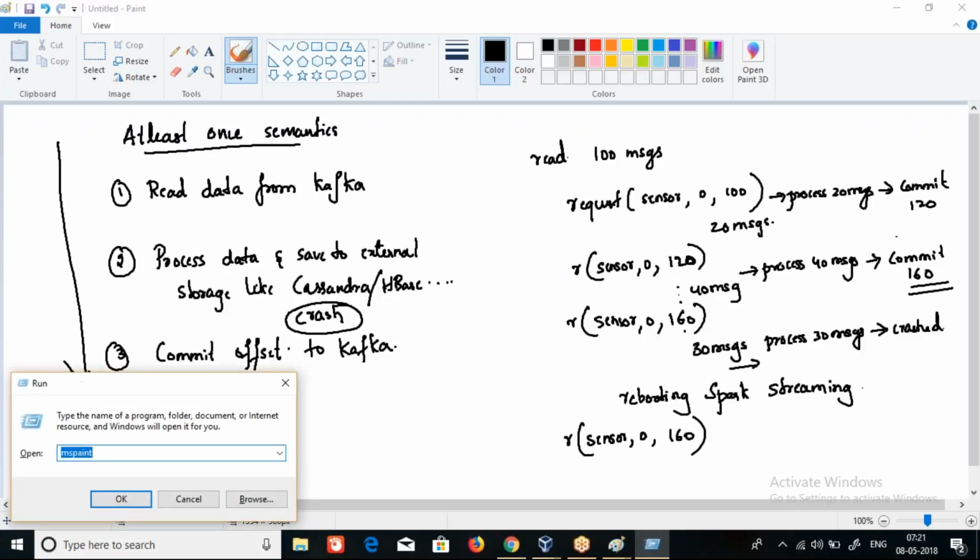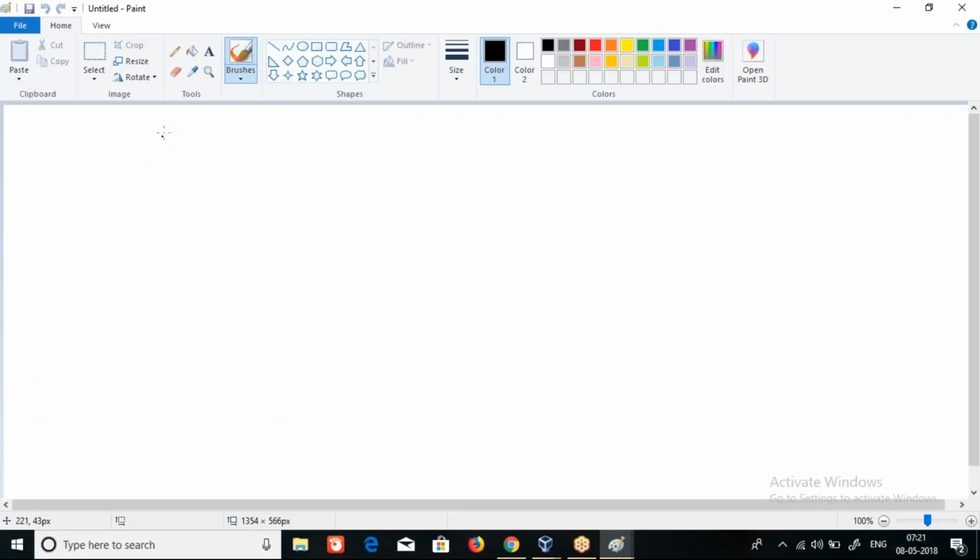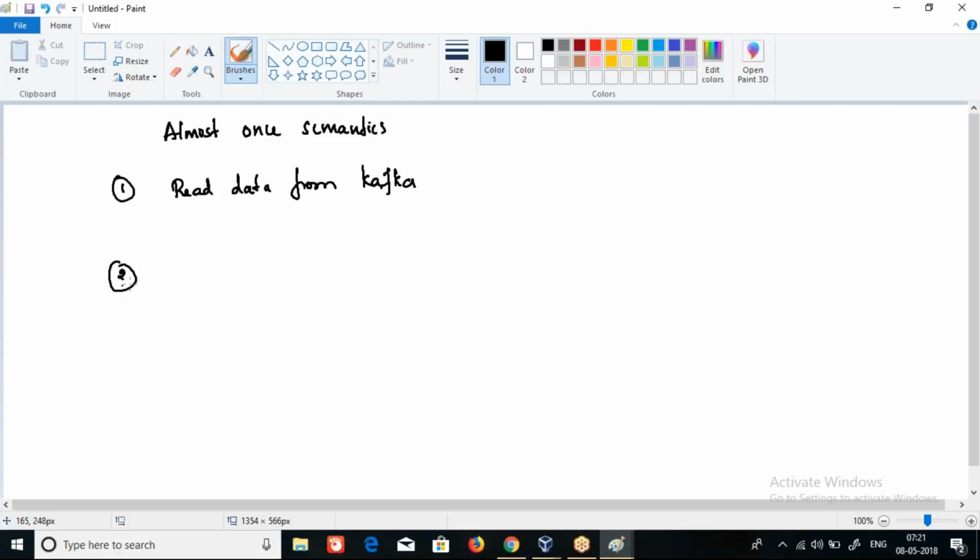Now, how do we achieve at most once semantics? Read data from Kafka. After reading, write the code to commit offset.